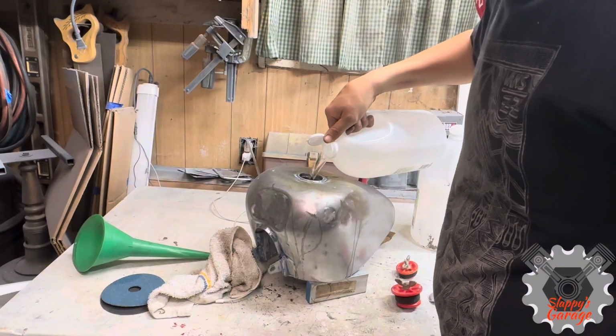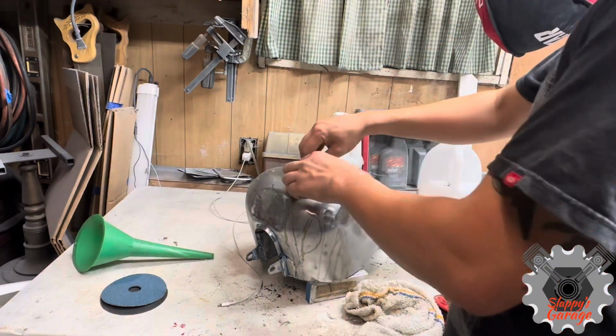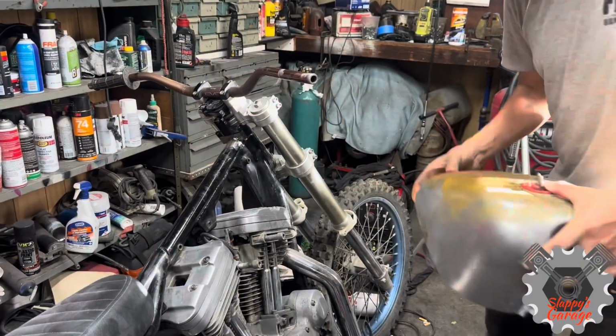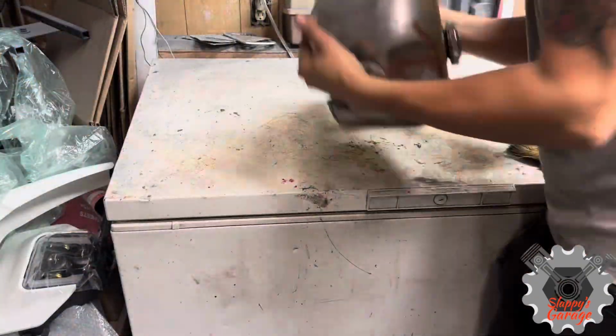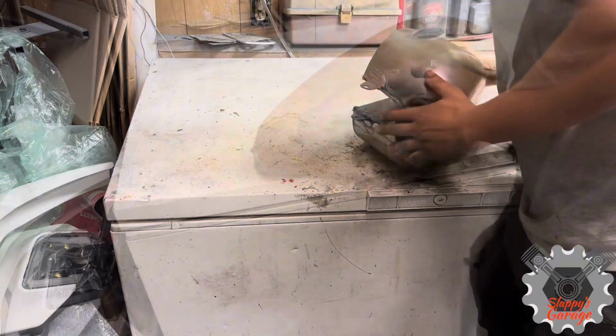What I'm going to do is use them to break up all the rust and all the original seal coating that was inside the gas tank from factory. It's now shot, so you want to get as much as you can out. Now I'm going to let it sit for around 24 to 36 hours. I'm going to shake it up every few hours, just to try to break it up a little bit, move the vinegar around, not let it sit too much in one place with the BBs.